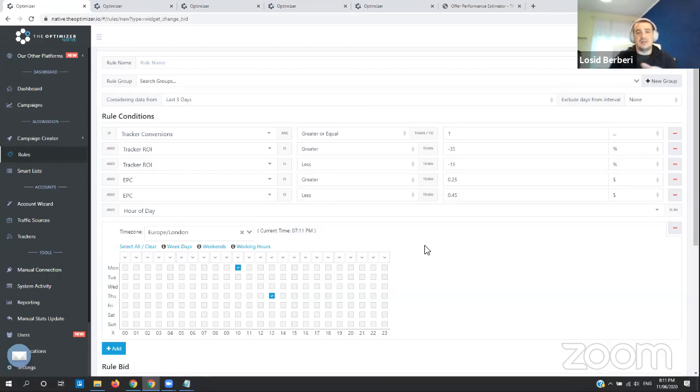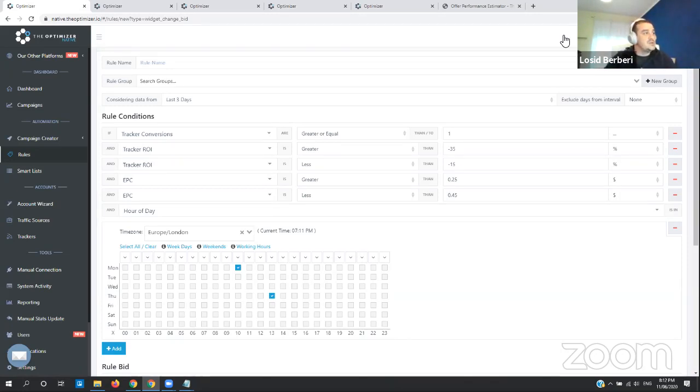So basically, this is one way of handling site level bids in order to make sure that those bids are fine-tuned according to the long run performance of, let's say, the last 3 days or the last 7 days, because on native, especially when you're scaling, you don't want to change the bids that often, but you want to do that regularly and on specific times to make sure that your bids are set on the right level.